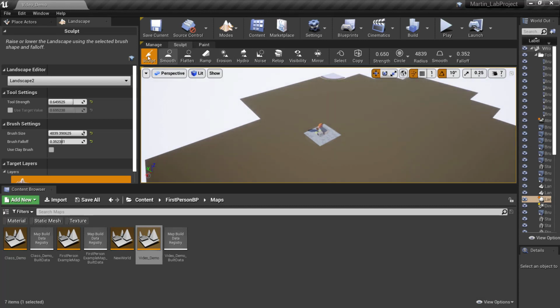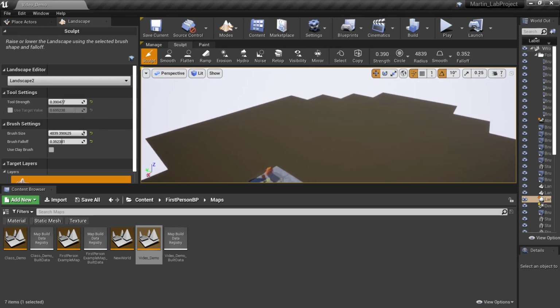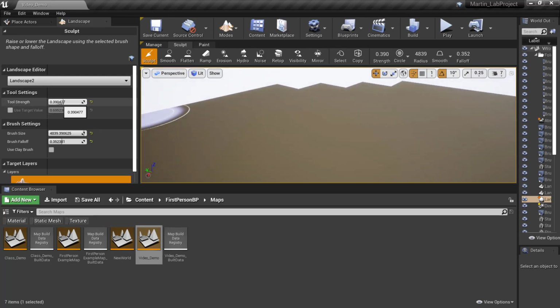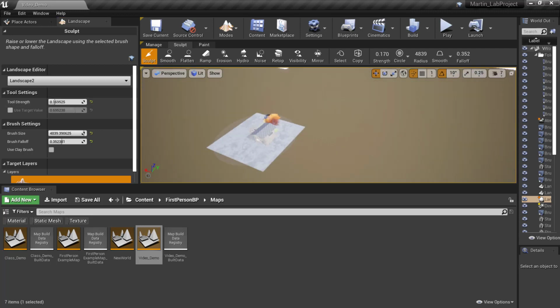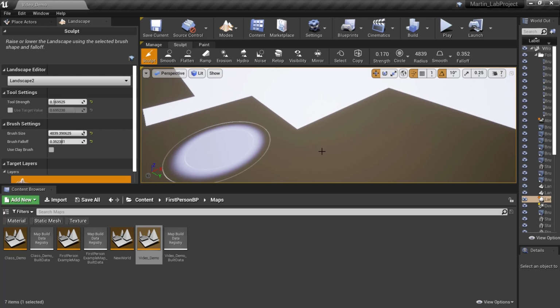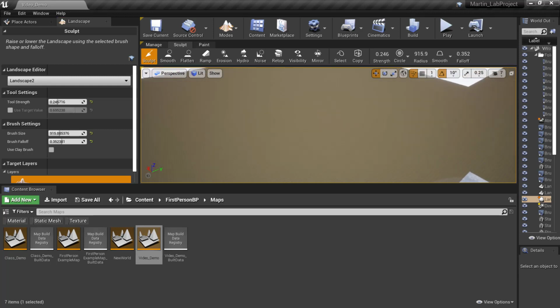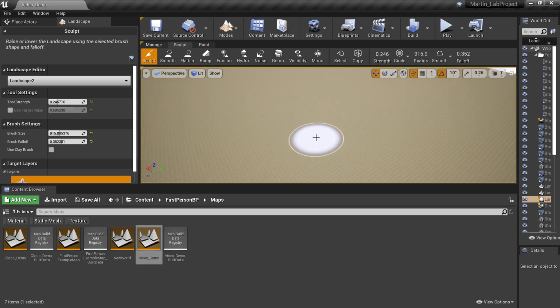Okay, so now that we've seen what these tools do up here, let's go ahead and actually change part of the shape here a little bit and see how some of these tools work. So I'm going to set up this area back here that was supposed to have some mountains in it. Let's make the tool a little bit smaller. There we go. And I'm going to come right into the grid so we can see how this looks.